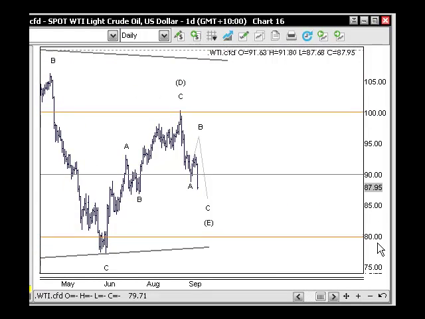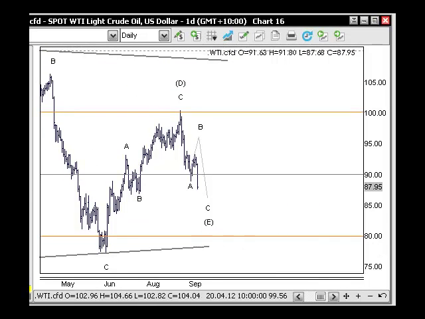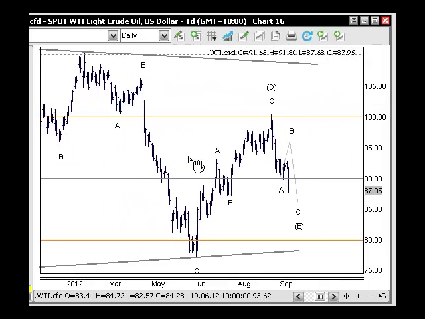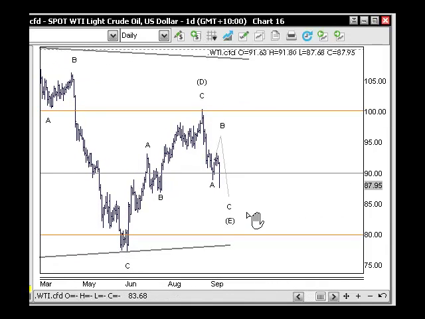So we're looking at a large triangle pattern here for crude oil, as you know, and we're looking for the 61.8 retracement level down here, which is around the 86. But we need to take into consideration the minor trading levels, which will be 88, 85, 83, and of course 82 and 81. But look, what we're looking for down through here in this E wave is, in three waves, an A and a B and a C wave down through here. So we thought we would be getting a larger B wave moving back up through here.